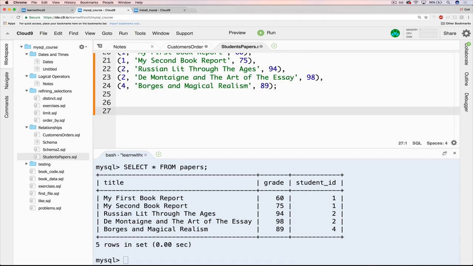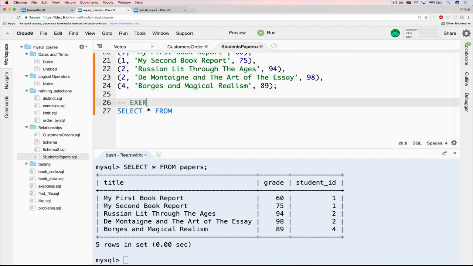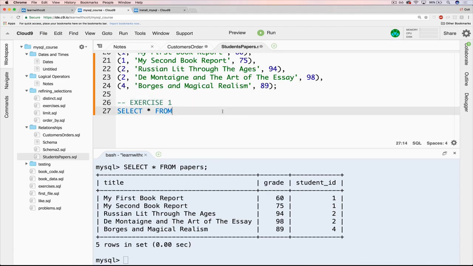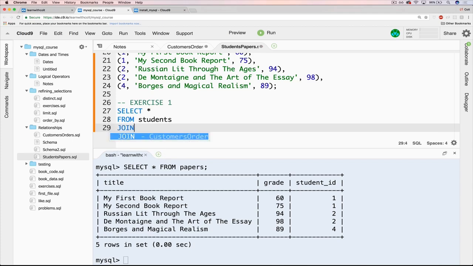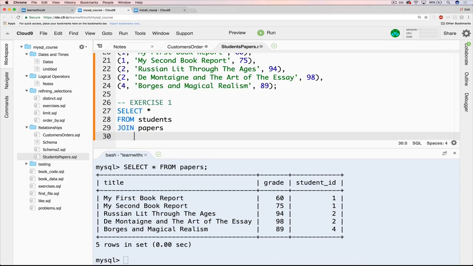And I'm going to do an explicit inner join. So that means select, and let's start with star from, and let me put a number here, exercise 1. Select star from, I'll do it on a different line, from students, join papers on students.id equals papers.studentID.